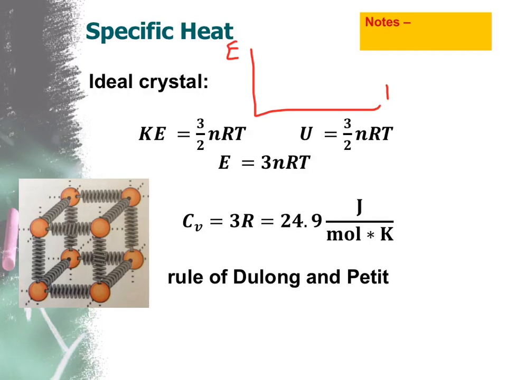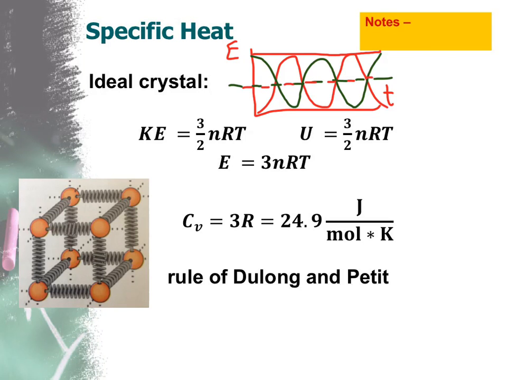All right. Let's talk about one last thing here: an ideal crystal. So a crystal is a lattice. It's a regular pattern of atoms, and you can think of those atoms connected together, bonded together with other atoms nearby. And you can think of those interatomic bonds as springs. And if the vibration isn't too heavy, you can actually think of these as springs that obey Hooke's law. In other words, force is equal to negative kx.